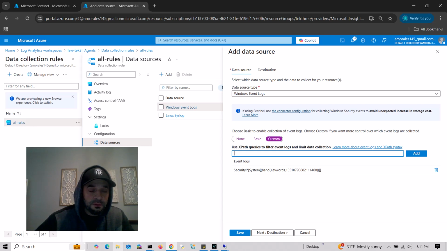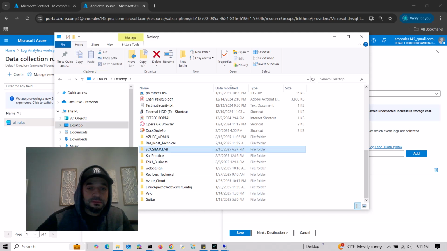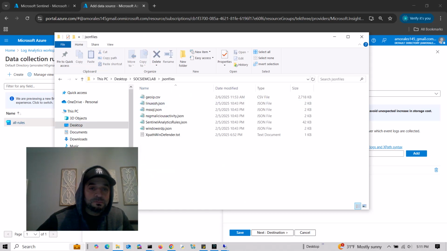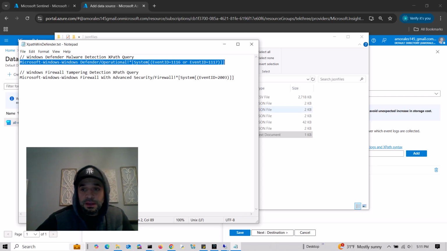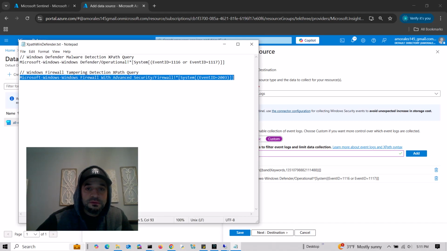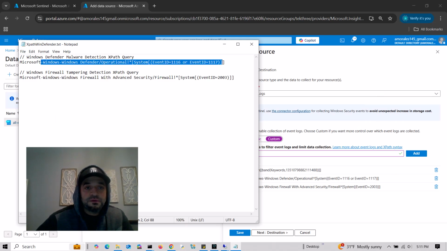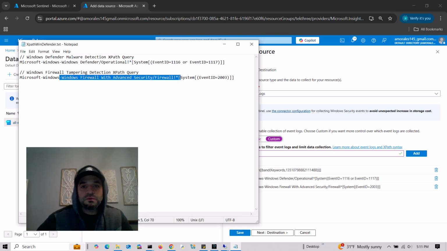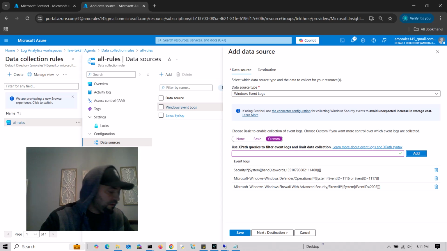This is all within the XPath file that is provided in GitHub as well. We're going to copy that, paste it, add, and we're going to copy this. And as you can see, it's self-explanatory. These entries are for Windows Defender. This is just pulling specific event IDs, and for the firewall as well. So we're going to select. We should be just saving this, I believe.